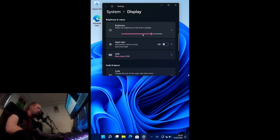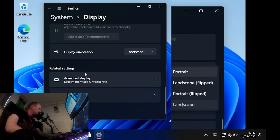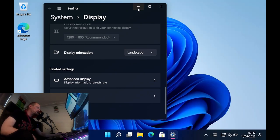And you're going to want to come to orientation and go to the landscape and then keep those changes. And there we go. Oh, that's a bit weird. Ah, it's gone.